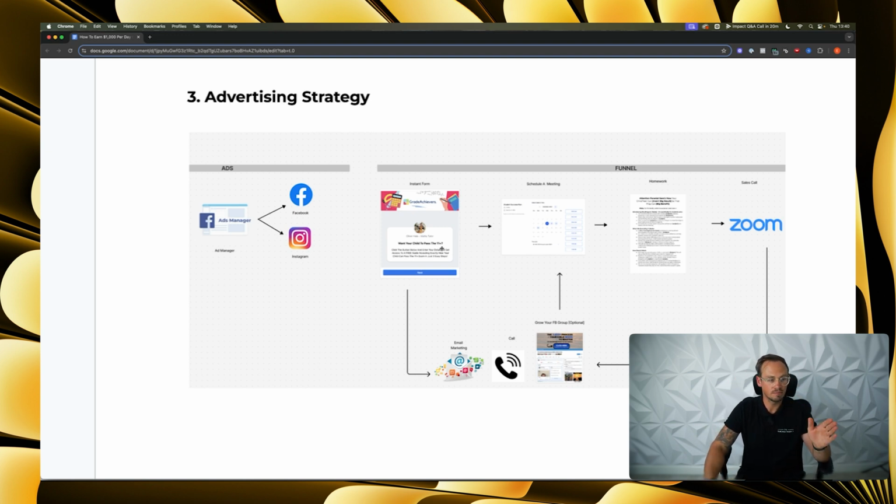You state the offer, you get the person to leave the details in this form. So you collect the customer's information, name, email, phone number. You then give them the opportunity once they've done that. And you could actually add some qualifying questions into this to filter out bad fits. As soon as they've entered in their details, they go into your lead follow-up system, so you can email these people. You've probably heard the fortune is in the follow-up.